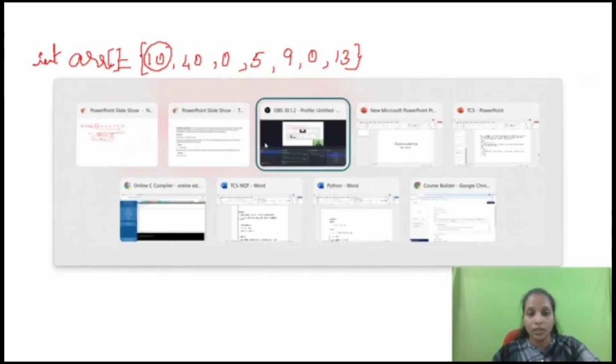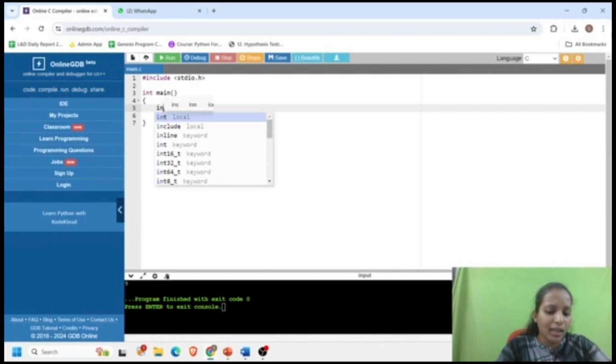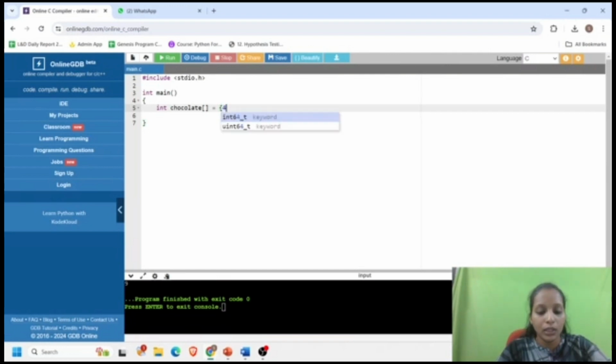So for those of you who are wondering how to do it, let's come back. How many inputs are we supposed to take? What are the inputs that we are supposed to take? Let's say a chocolate array, with however many elements the user wants to add.